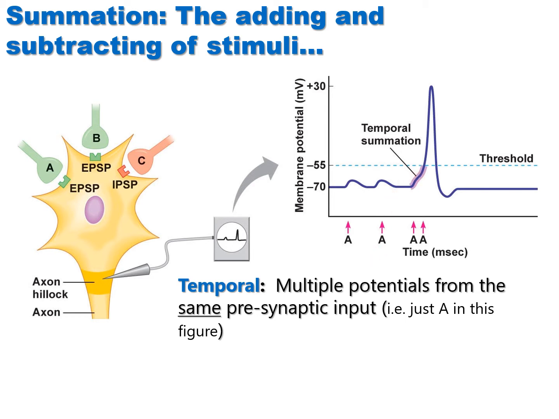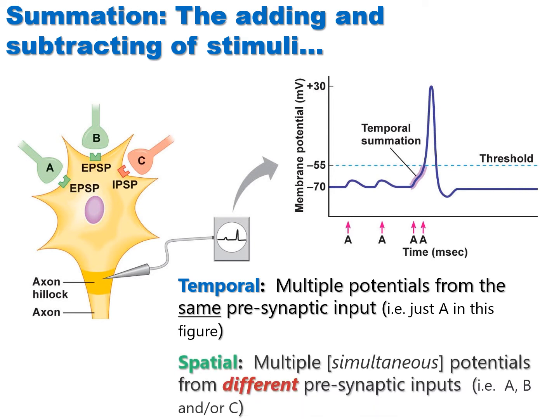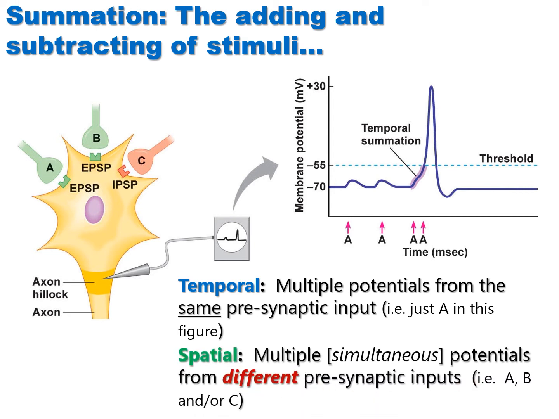The other one is, let's say we get a subthreshold from A and B, so they would both look like this, but again, they fire off close enough in time that they create an action potential. We call that spatial summation, like A and B. Or perhaps A and B fire off and they would be enough to create threshold, but C fires off at the same time. It negates some of that, and so we never reach threshold because it's causing voltage to go away from threshold. That's the nature of summation. It can involve temporal inputs and it can involve spatial inputs.